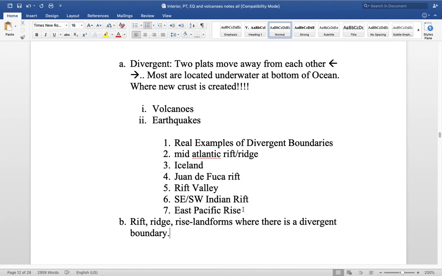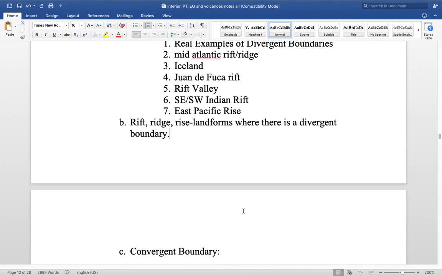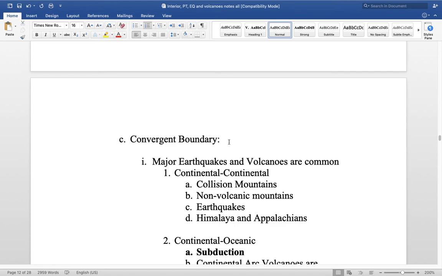The next thing we're going to do is you're going to get a plates map, and you're going to have to show me some examples of divergent boundaries, where plates are moving away from each other. It's going to be a little tricky, but that won't be for a few weeks yet. Convergent boundary, you guessed it, converge. So that's where two plates are coming together. So I'll just go like that, and then like that. So two plates are coming together.